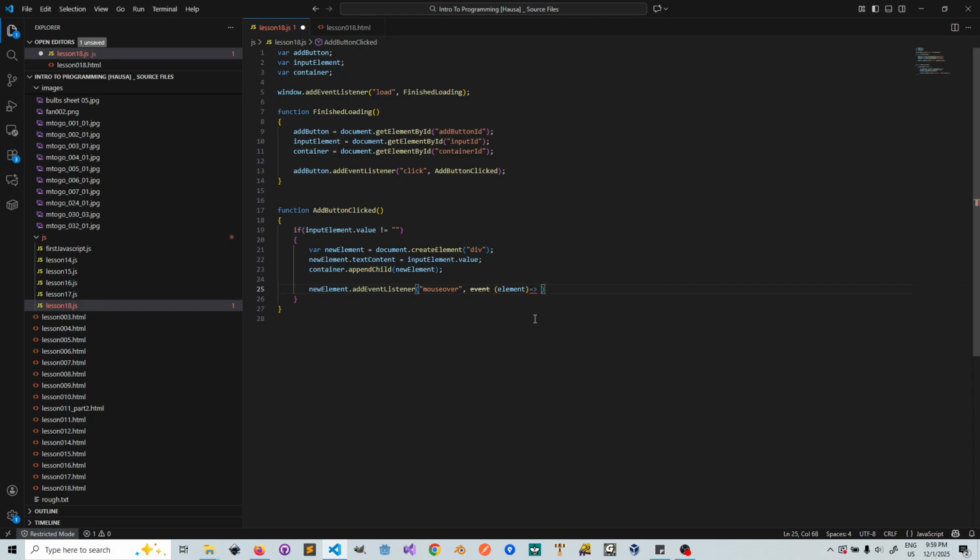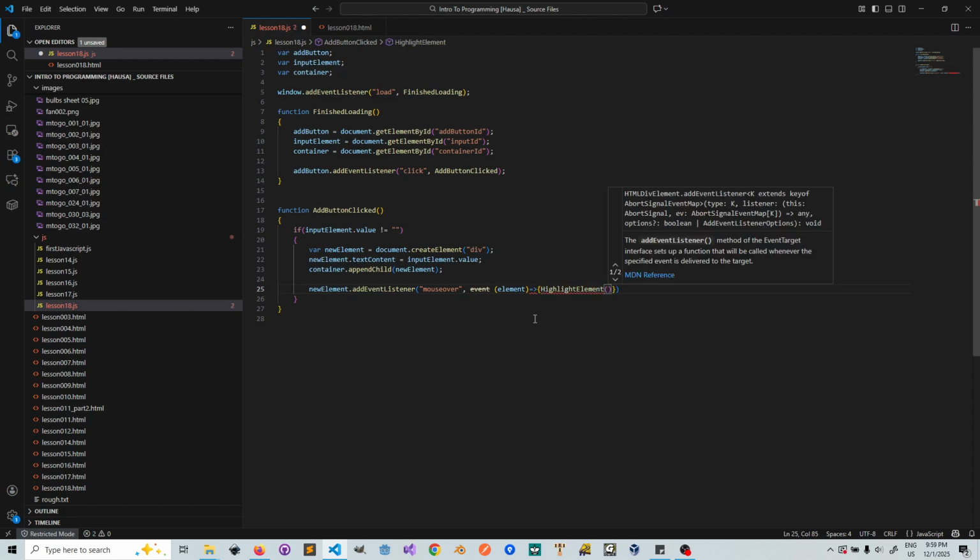Space ko without space, either way zaka iya yi. Sai ka sa wannan curly bracket din zai create ma closing curly bracket. Maybe mu sa shi nan kusa. Sannan anan, is there a semicolon? No, I don't think so. Sannan a ciki, we will now call method din da muke so. So mu ce highlight element. Sannan in bracket again kuma, because highlight element is a function that we are going to create. A cikin bracket sai mu sa element.